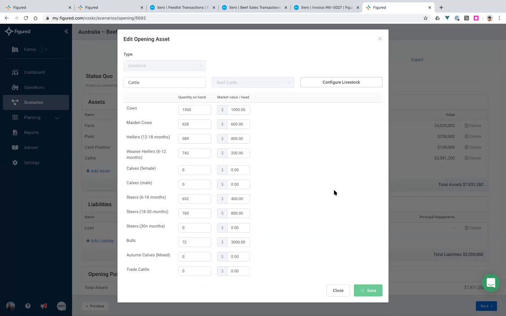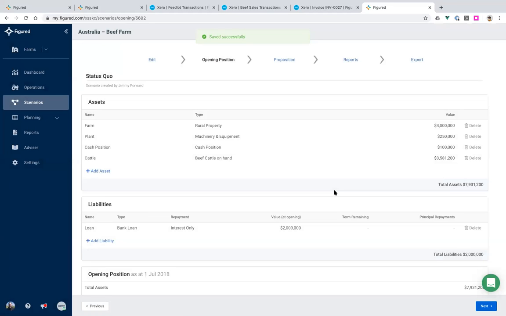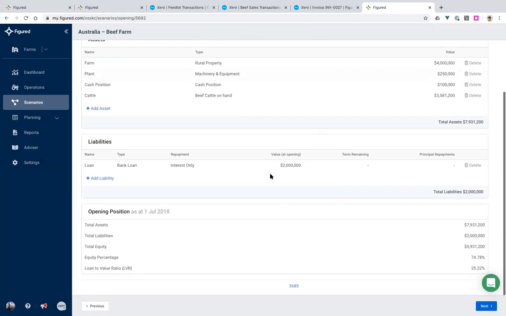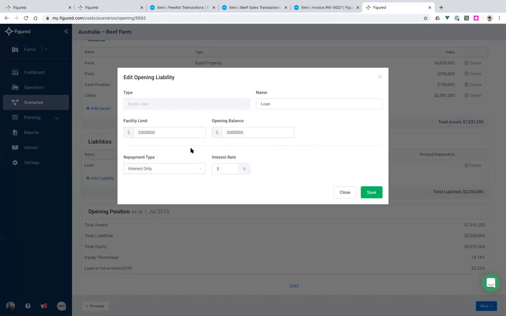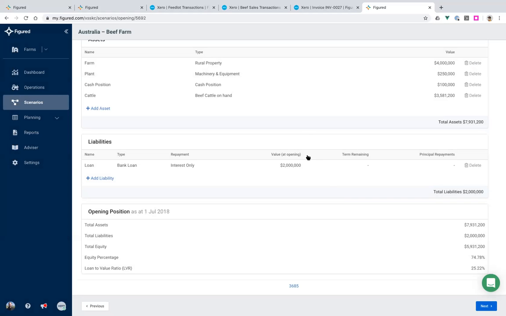Getting that market rate in there is really important. Figured has the ability to store these values on a tax rate basis, so the mandated ATO rates of $20 per head, or $4 per head for offspring. But having that market rate in there is really important to see what your true position is. We've got the ability to put liabilities in there. We've created a liability here, which is just interest only, but you can create multiple liabilities, whether they're interest only or normal debt structure or fixed interest over a variety of periods. Where this gets us to is a net opening position, which gives us an equity percentage and an LVR, certainly two numbers that banks will concentrate on initially in the vetting process.